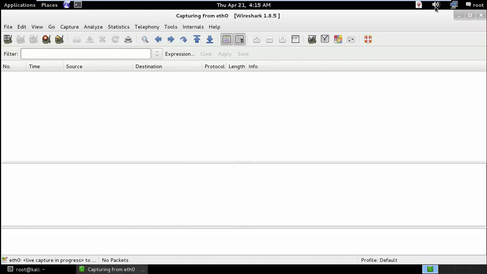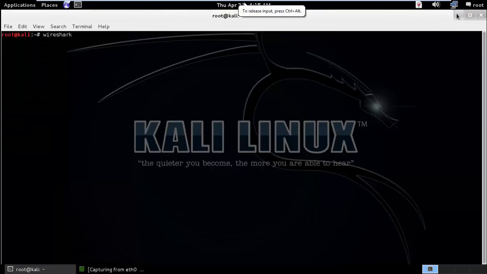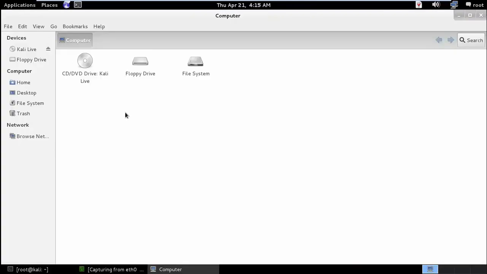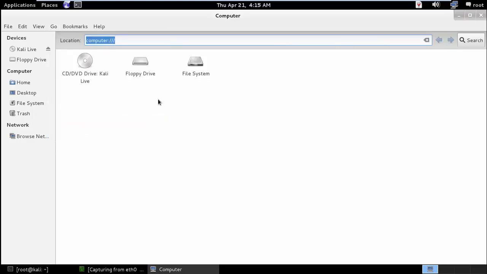Then click on Desktop, on My Computer. Then go to the menu bar, Location.